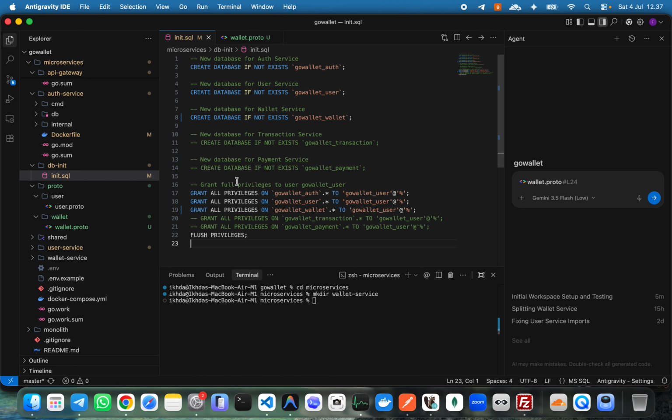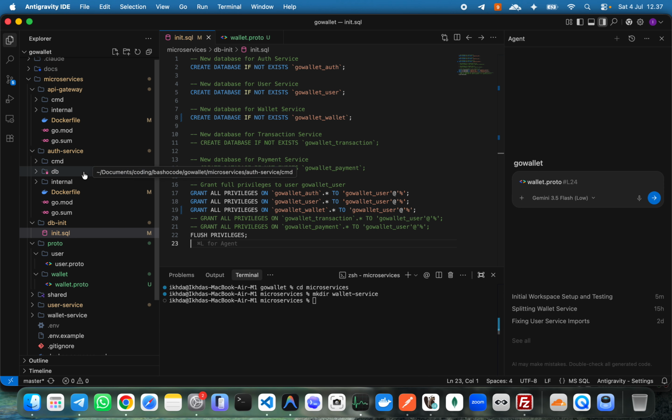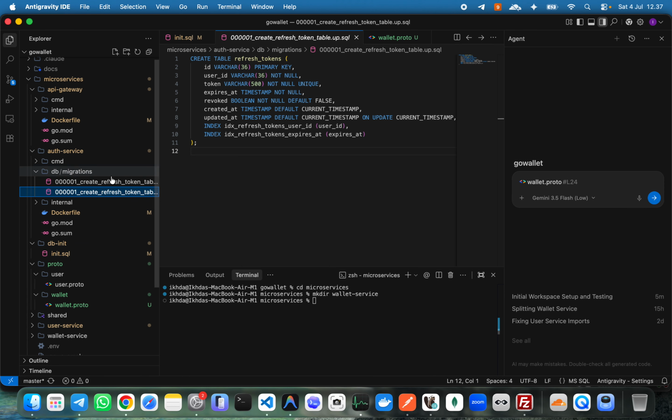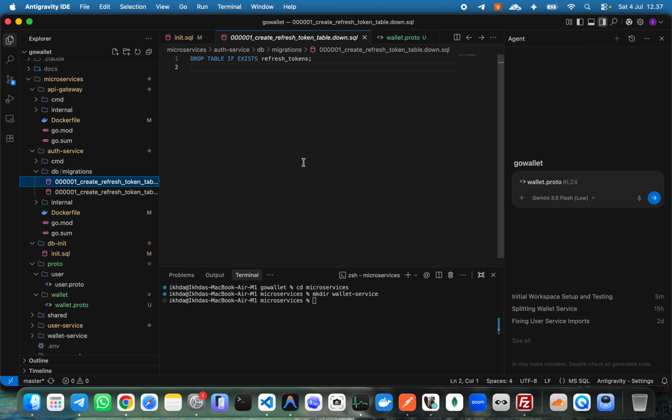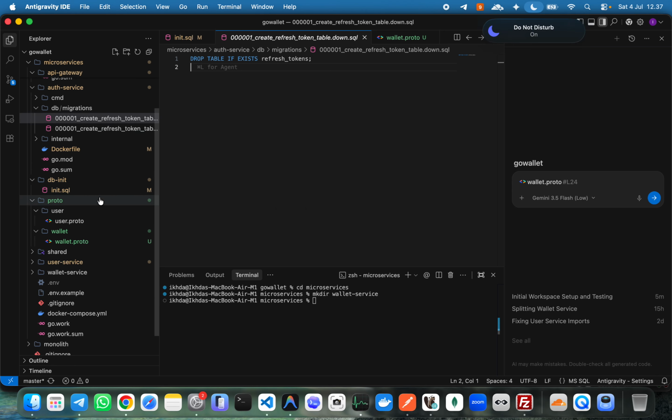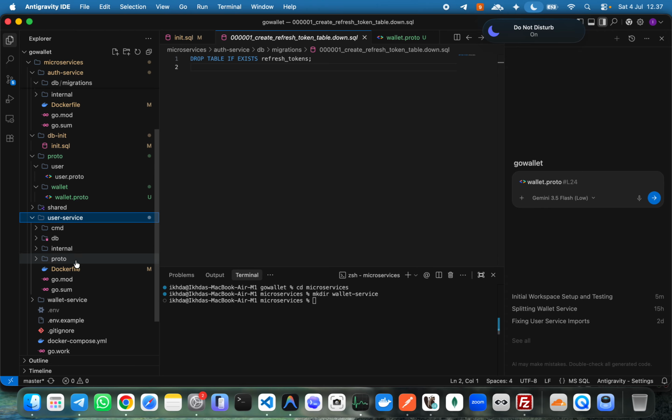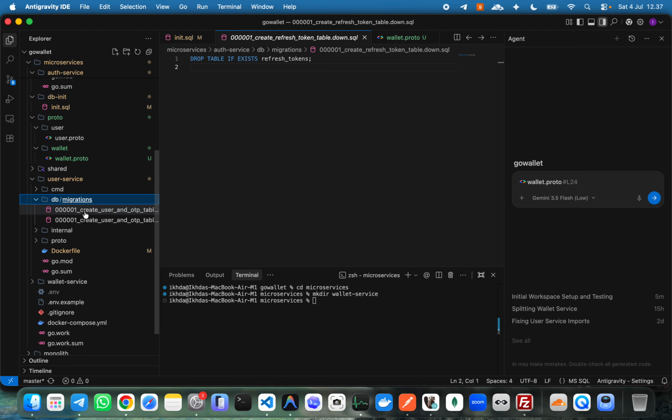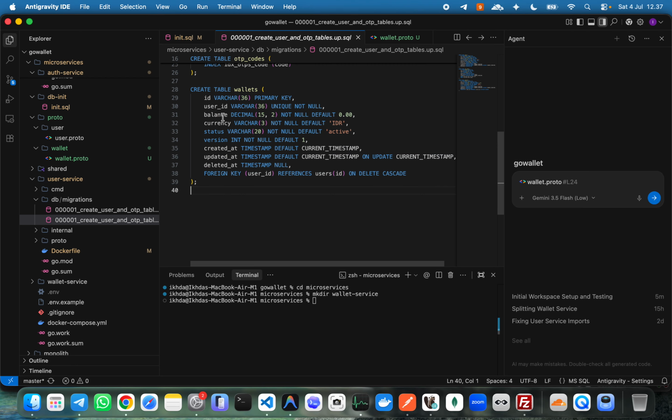This should follow what we check in the user service DB migration. For the up one, we have ID, user ID, balance, currency, status, version, updated, created, and deleted.